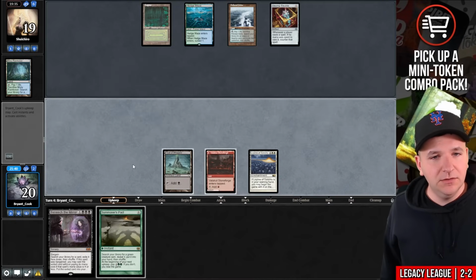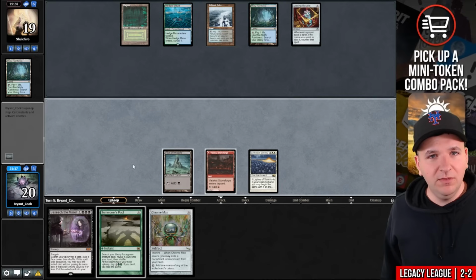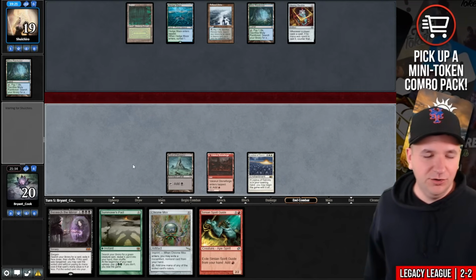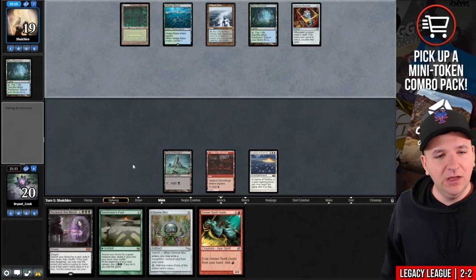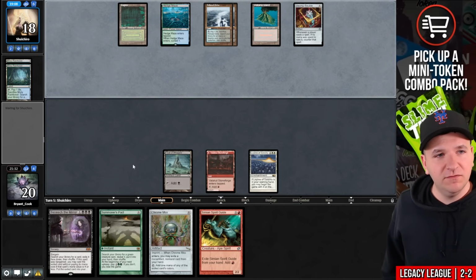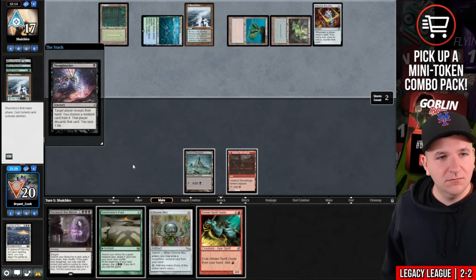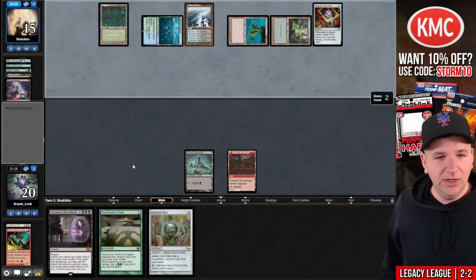Polluted Delta. Chromox does not help. They just are playing lands and passing. Simian Spirit Guide is not great here. Doesn't actually help me. I suppose if we drew another Valakut Awakening, it could help because I could bottom the cards in my hand. They fetch with Misty Rainforest. And they're going to wear down my Leyline. Okay. And now they Thoughtseize. They take Simian Spirit Guide.